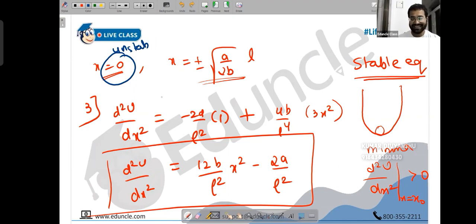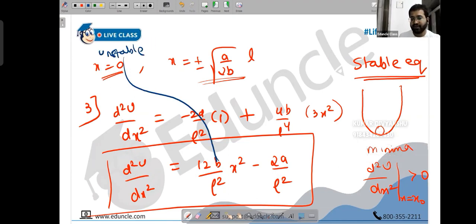But anyway, so the point right now here is that x equals to 0, luckily it becomes unstable, so this is useless anyway. It is an unstable point because when you substitute x equals to 0, you're getting a negative value. So it means this has to be a stable point. Both of them will be stable. Why? Because it's anyway x squared, plus or minus doesn't matter. So both of them are our stable points.